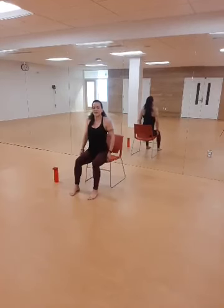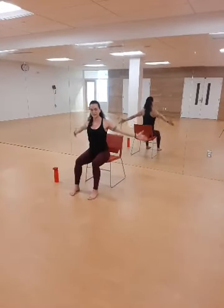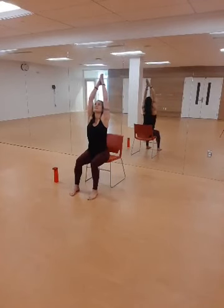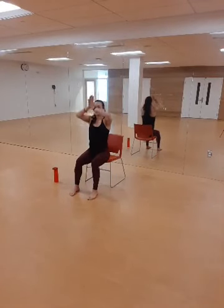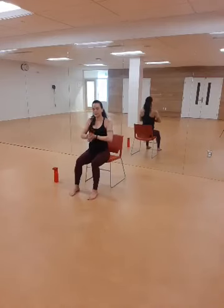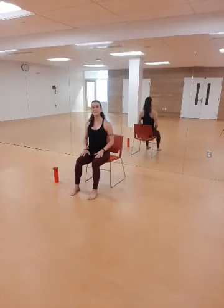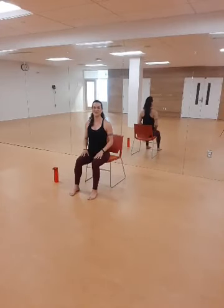Exhale, and we'll tuck the tailbone, slowly rolling up one vertebrae at a time. Roll the shoulders down and back, and if you'd like, you can come with me and reach the arms out to the sides and overhead, extending toward the sky. And then we'll release down through prayer and release the arms. Great. We're going to do that again, and this time you can decide if you'd like to keep the hands resting on the thighs or reach the arms out to the sides and overhead with me.